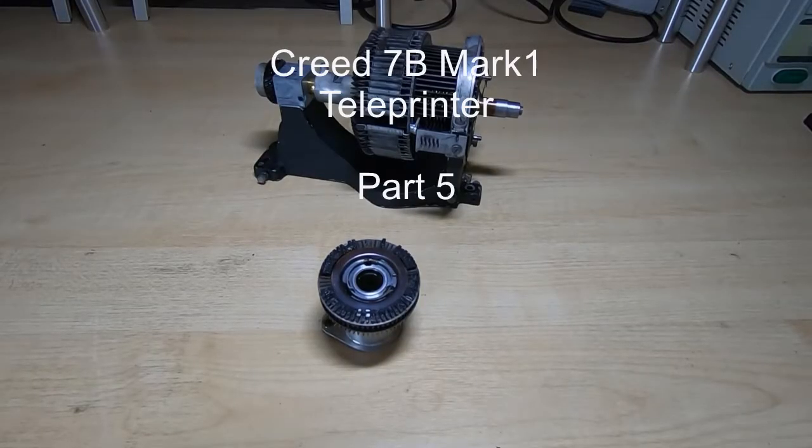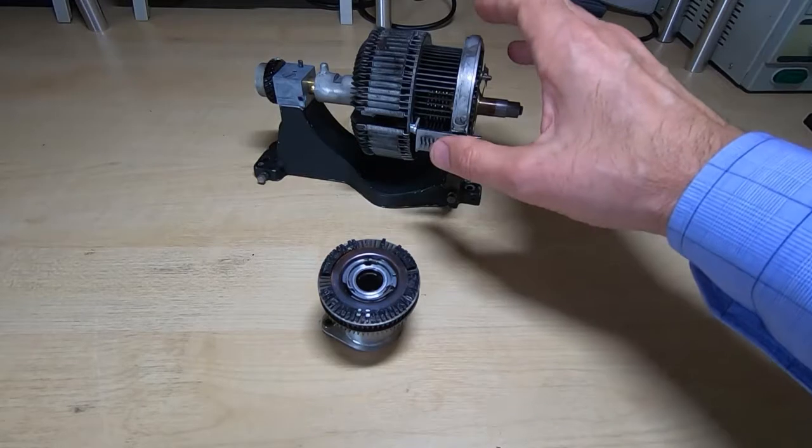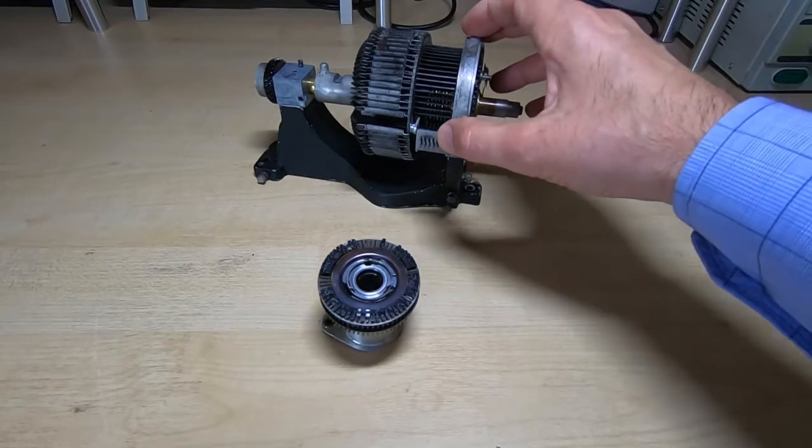This is part 5 in the Creed 7B Mark I restoration. In the previous video I looked at the selector drum for the print head.